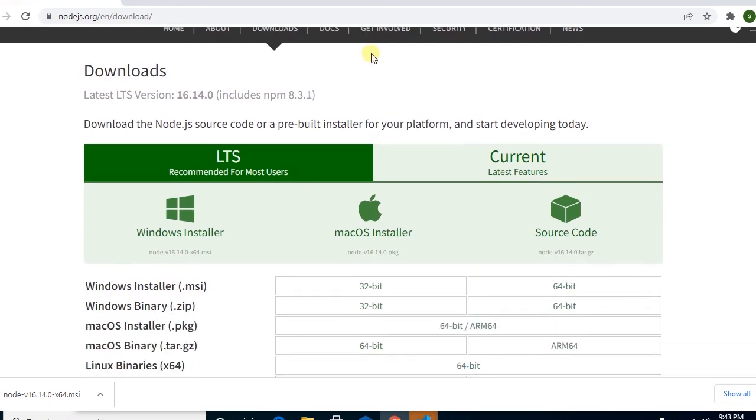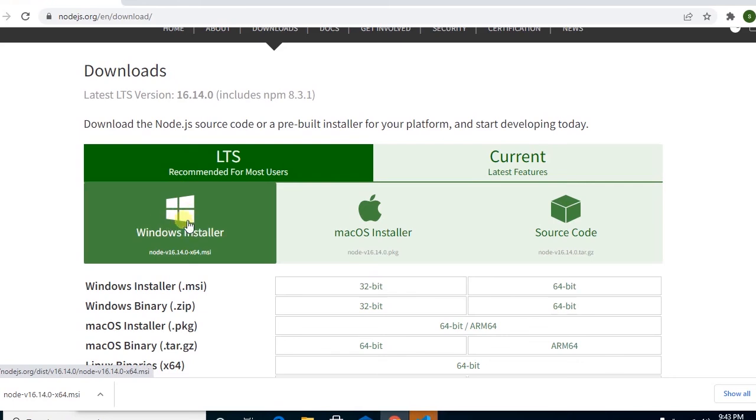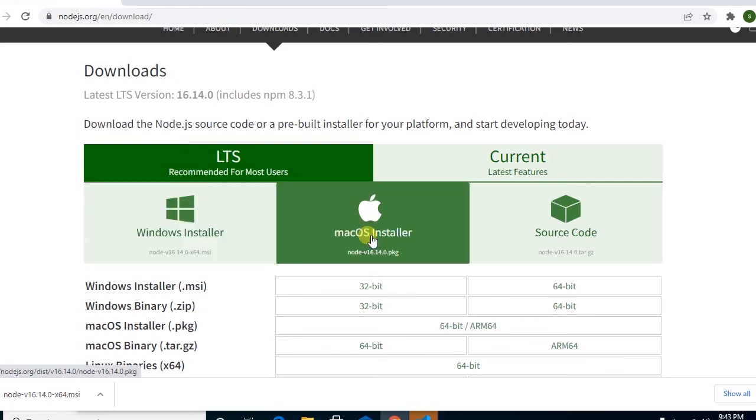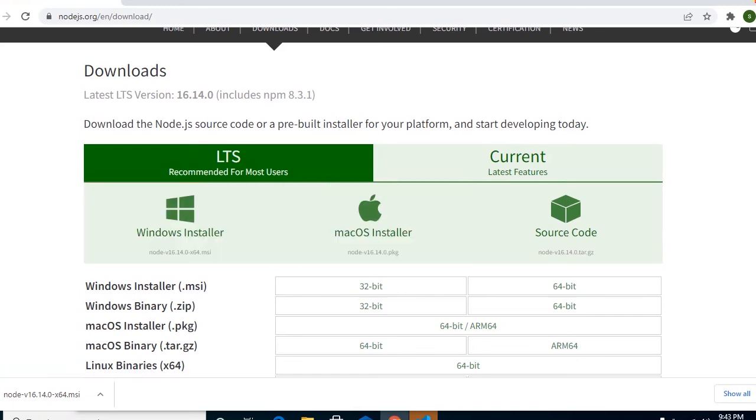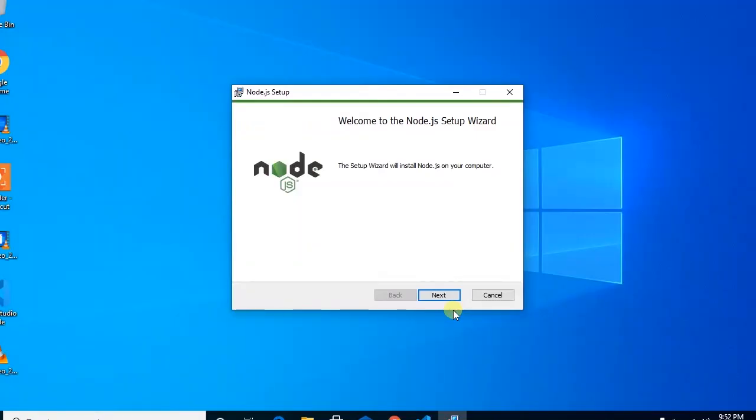So you just go ahead and install Node.js by clicking on your version. If you're on a Mac, you install for Mac. If you're on Windows, you just click the Windows installer and it downloads to your system. After downloading, you launch the Node.js setup wizard you just downloaded, and it comes like this.